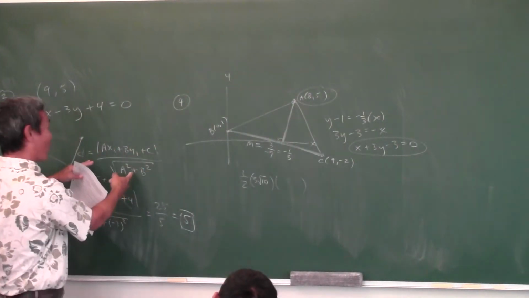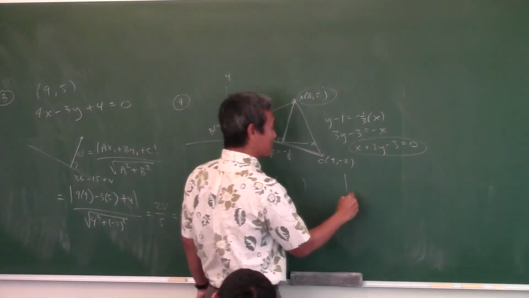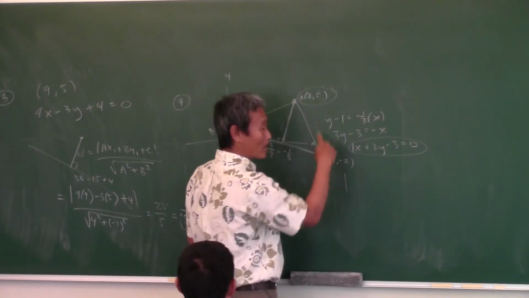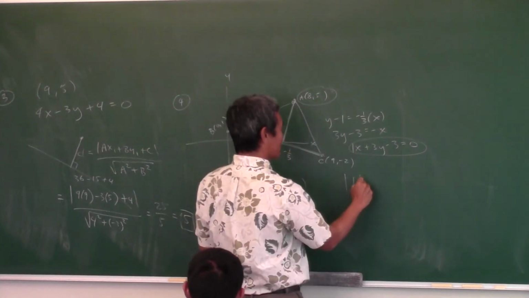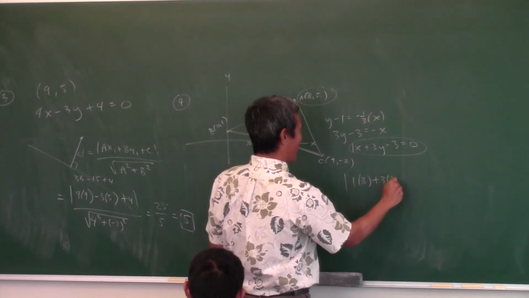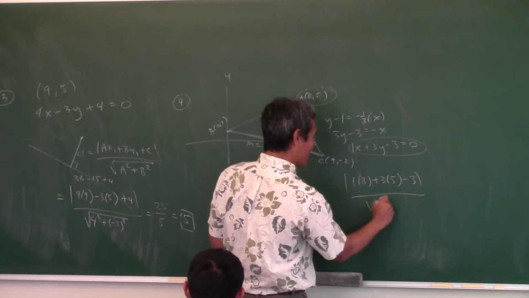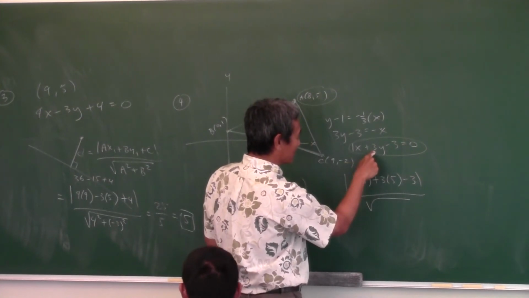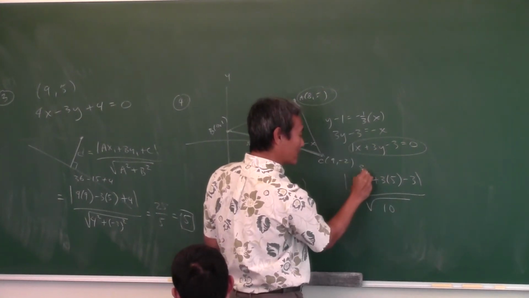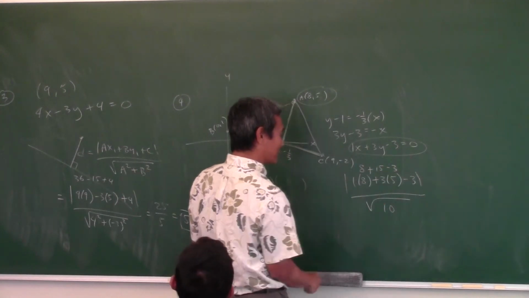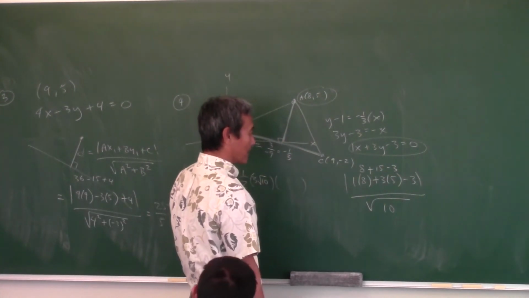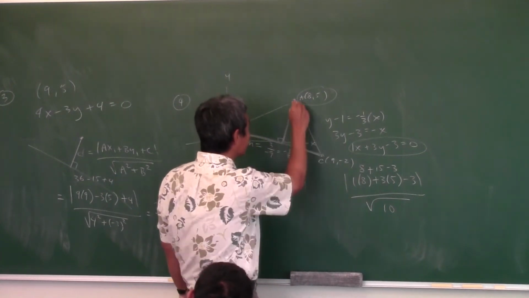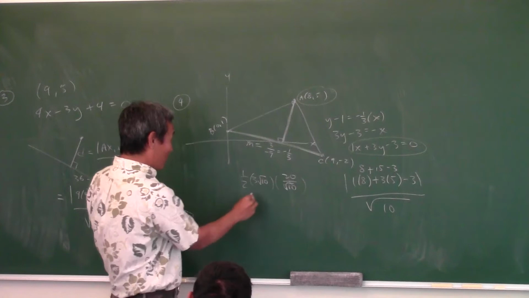So, applying this formula again, what do you get? You get the absolute value. Now, this is A. A is 1. This is B. This is C. This is x1. This is y1. Just plug and chug. 1 times 8 plus 3 times 5 minus 3, all over the square root of a squared plus b squared. Can we do that in our head? What's a squared plus b squared? Root 10. So we got 8 plus 15 minus 3. What is that? 20. So 20 over root 10 is that distance there. And then look, the root 10s cancel out.